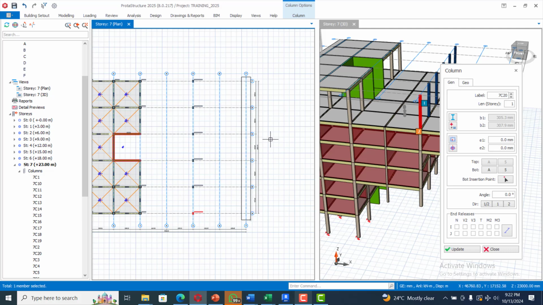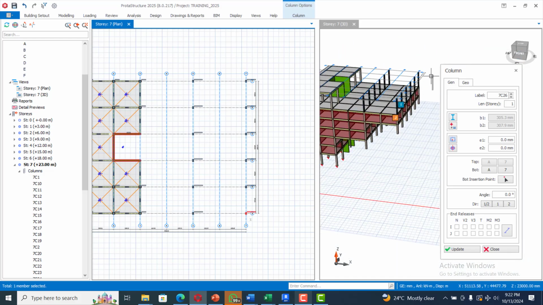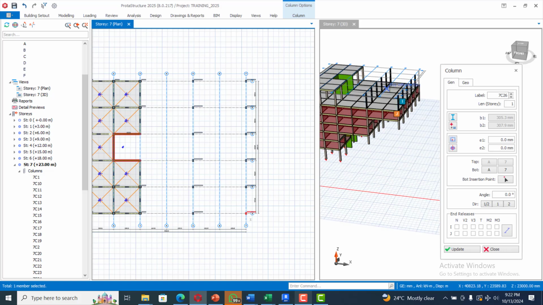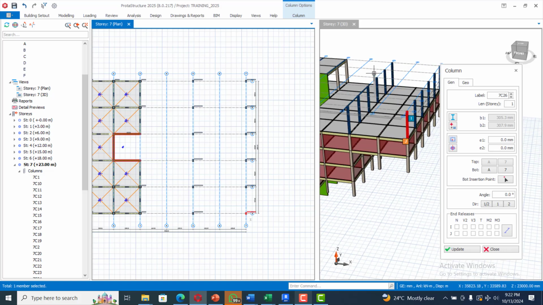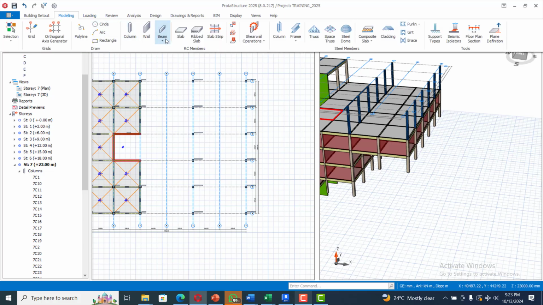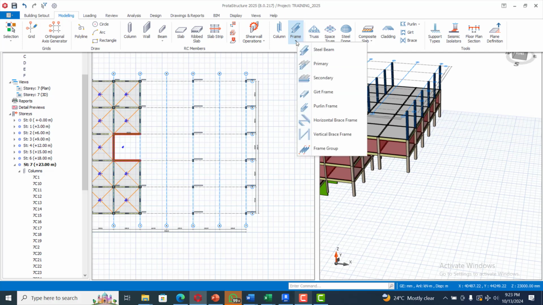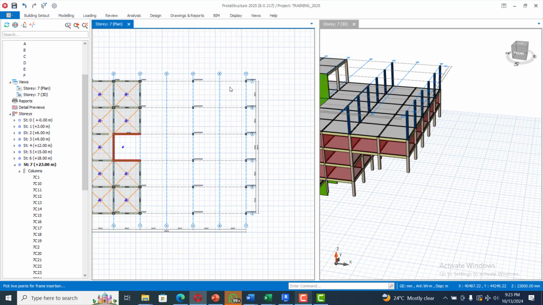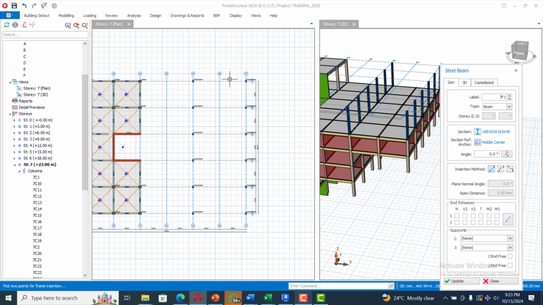I just want to assume everyone watching this is actually familiar with ProtaStructure. So maybe this particular new version may be new for you, but I want to assume you're all familiar with ProtaStructure. So that is why I'm not really going into details to explain some of these members, and I'm just picking some of these cross sections randomly.